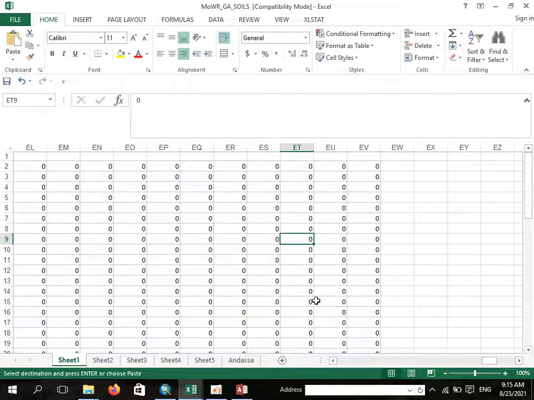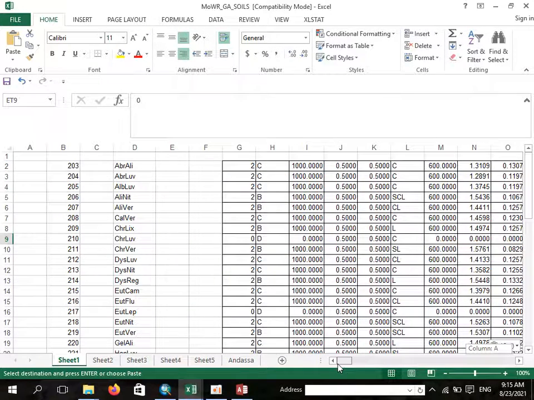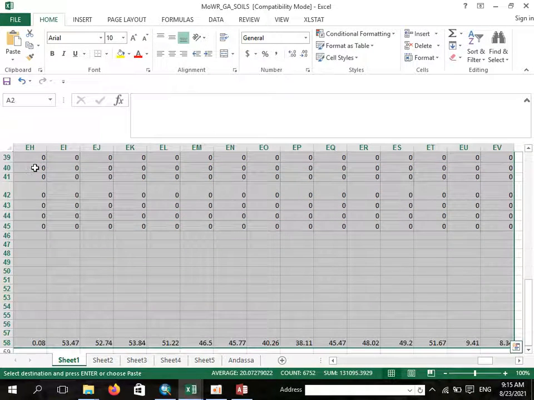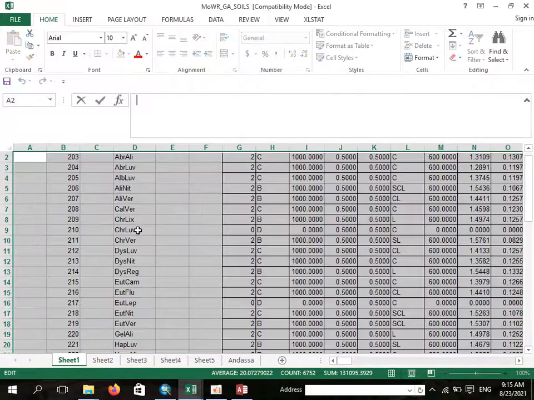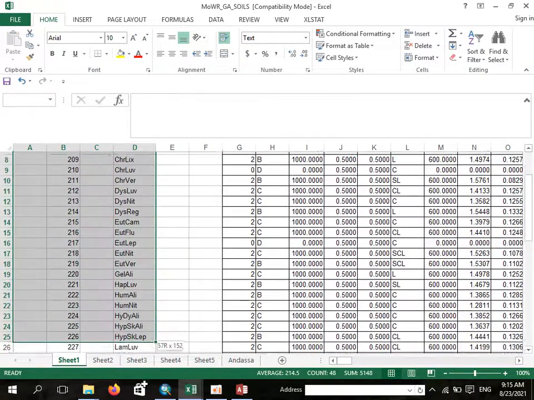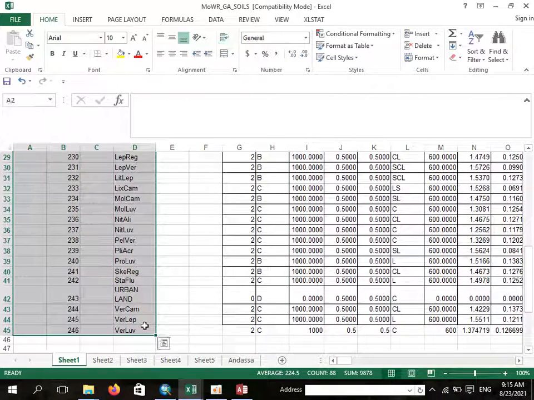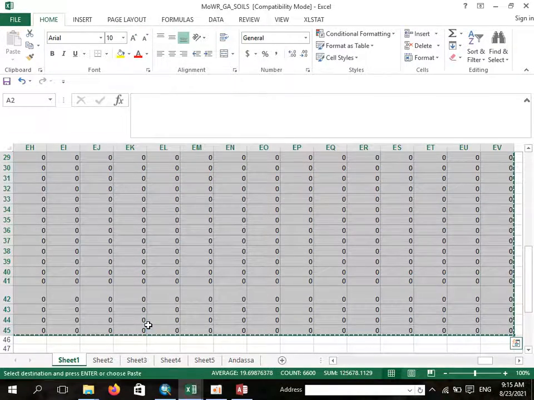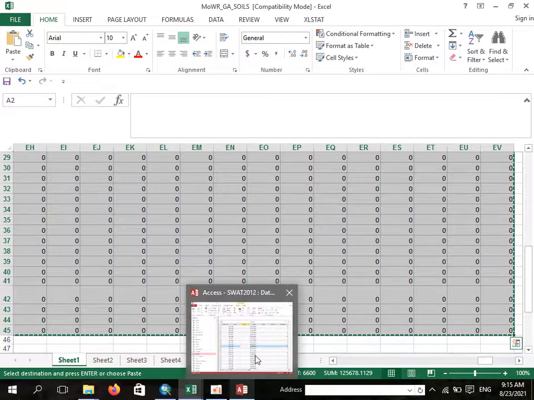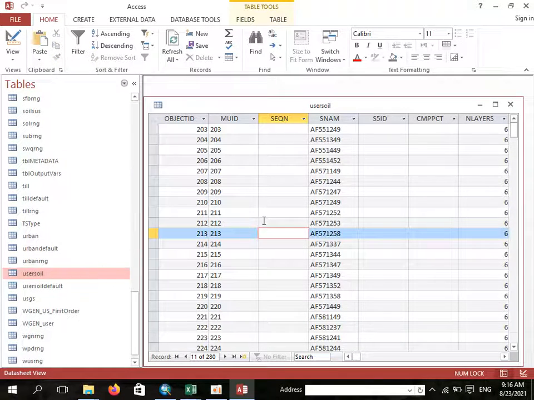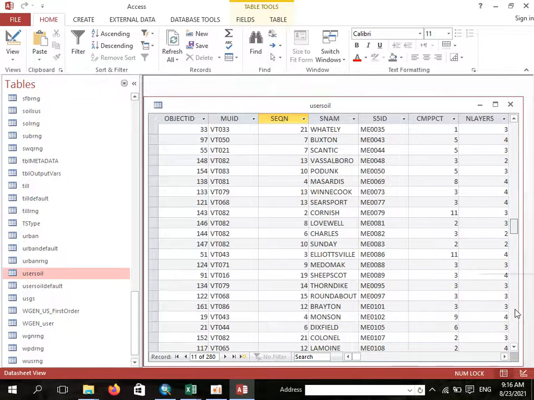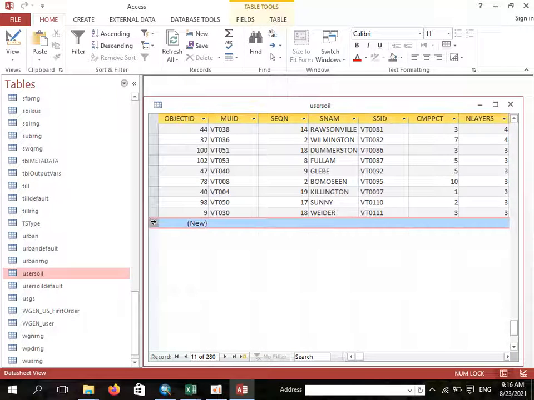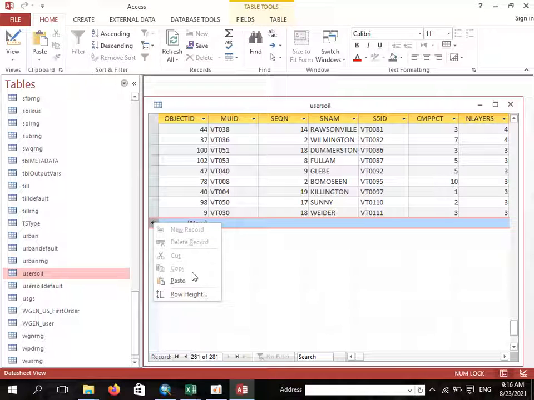Therefore finally we have prepared our soil database, and now let us copy this one. Select in such a way, copy it, and go to your database under user soil, go to the bottom, select under this, right click, then paste it.